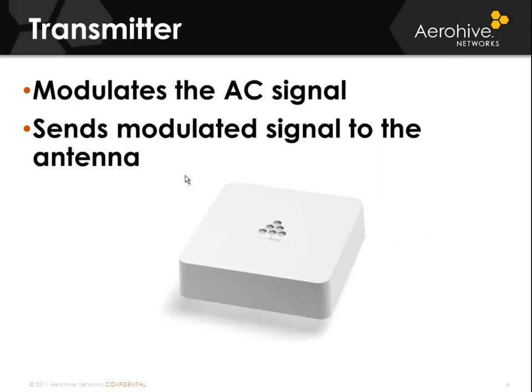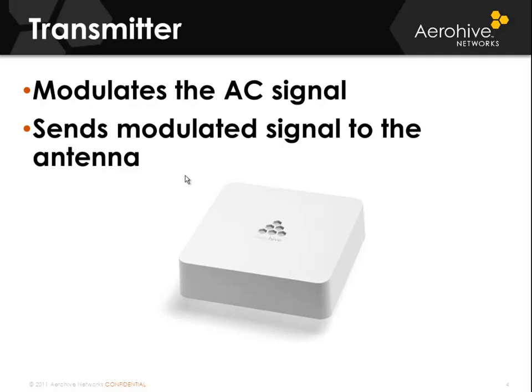The transmitter is the intentional component in the creation of the wireless medium. The computer hands the data off to the transmitter, and it is the transmitter's job to begin the RF communications. When the transmitter receives the data, it begins generating an alternating current signal or AC signal. This AC signal determines the frequency of the transmission.